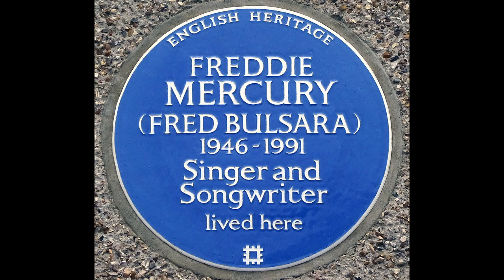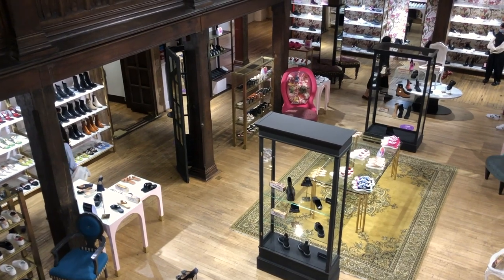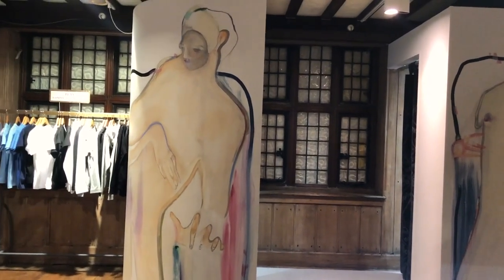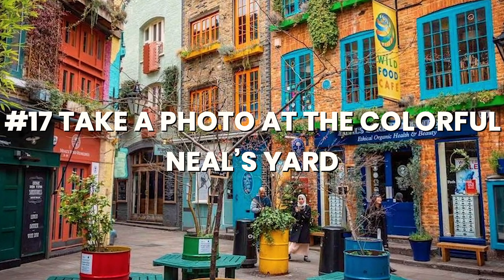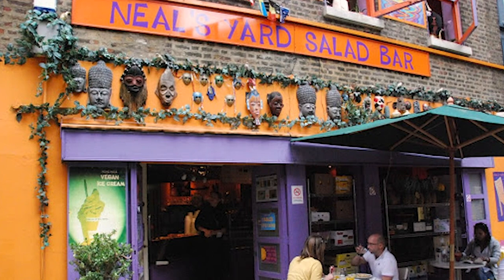You can get lost in Liberty, which is literally what happened to me today — even though I've been there quite a lot. This luxury department store is well known not only because it was founded 146 years ago, but also because many young designers were first sold through Liberty, and it was very important in the British Art Nouveau style. Another cool place to get lost in is Neal's Yard, a hidden colorful courtyard containing a micro-village full of independent restaurants, bars, cafes, and shops — even just looking at the buildings and taking a photo is already a cool experience.